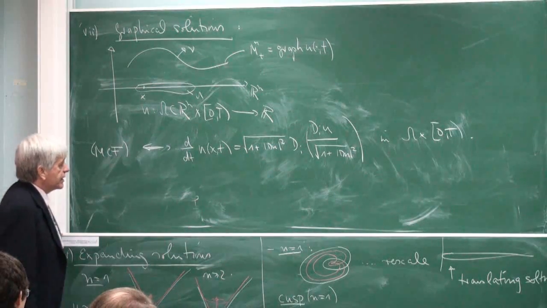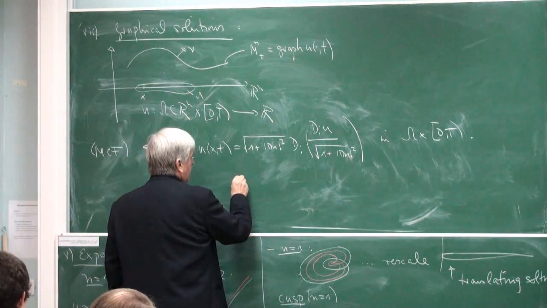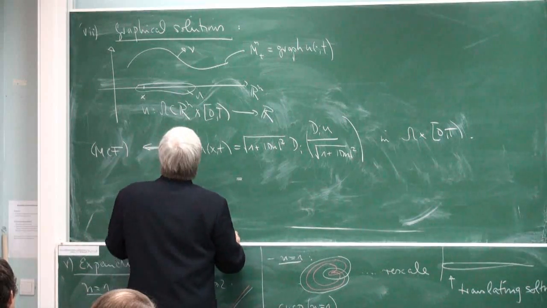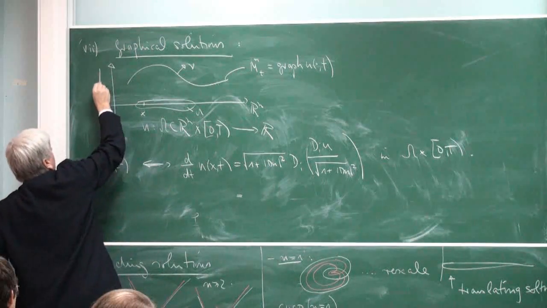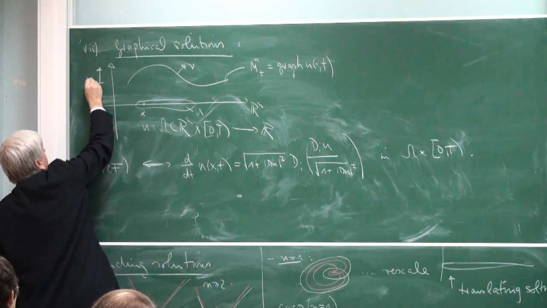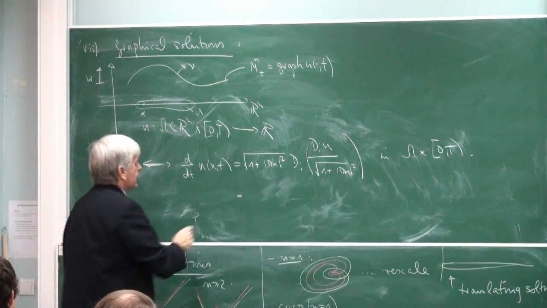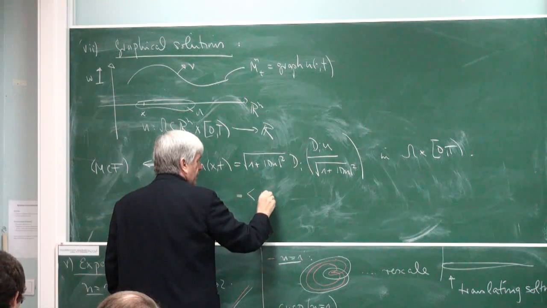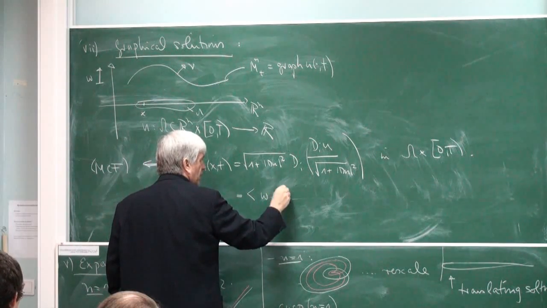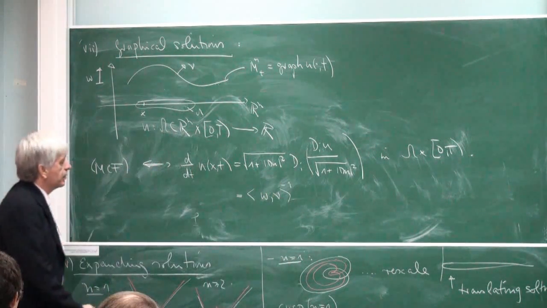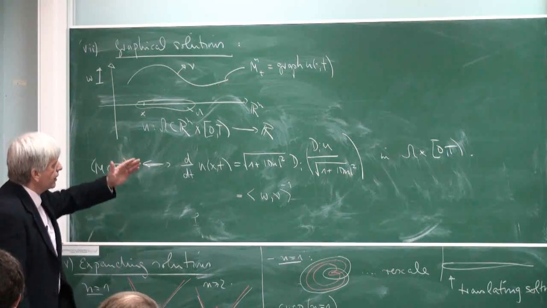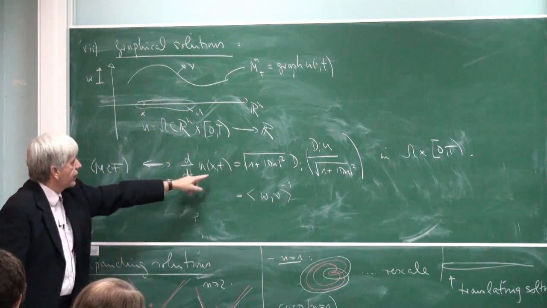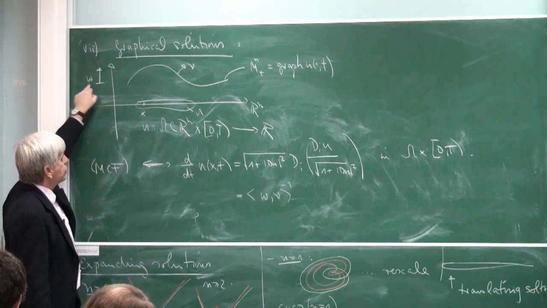And why is this the right equation? Well, from a geometric point of view, if this direction here is the direction omega, then this here is something geometric. It is just the inverse of the cosine of the angle between omega and the unit normal. So it's adjusting for the fact that we are moving here in omega.